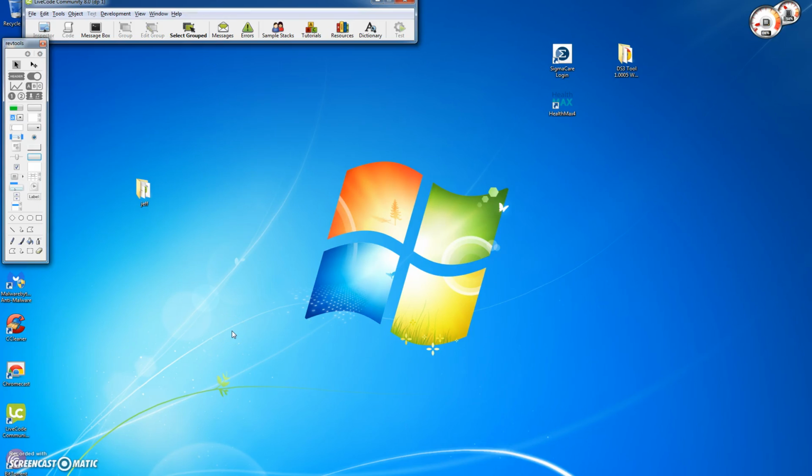Okay, welcome to the first video tutorial of the year. What we're going to do is make a simple application in LiveCode. If your LiveCode is not open, please open it from your Start menu. First, I'm going to go to View, Backdrop, so I can cover my desktop. It's a little bit easier to work that way.